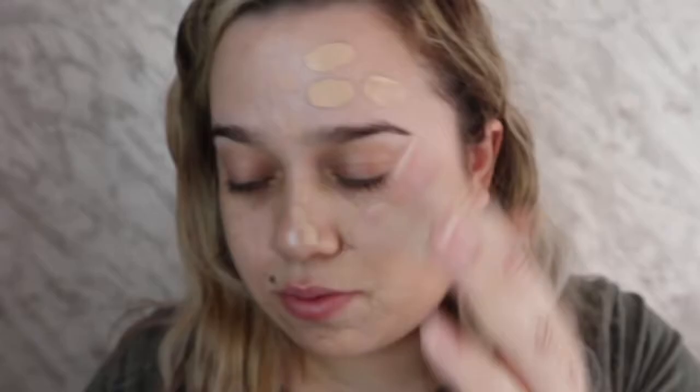I'm gonna do half of my face and then come back and show you guys what it looks like — just like half of it. So that is one application. I'm gonna put it on my eyelids too. Oh my god, that looks so nice on the viewfinder. That is one half of my face with it on and one without. Why am I kind of here for this? Like, look at this — just primer and the foundation — it looks really nice all together and you don't lose that glow.